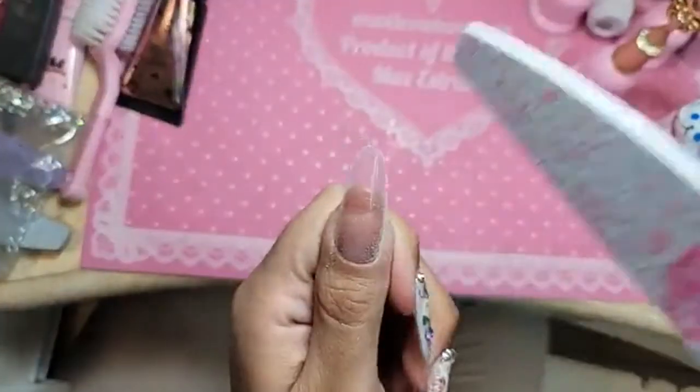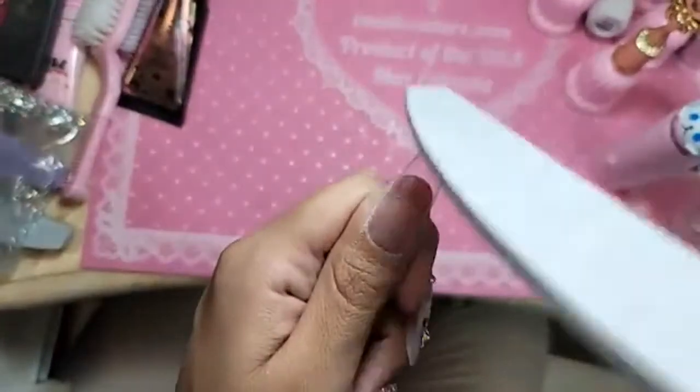I'm gonna show you guys a different way on how to apply stickers today, just to show you how versatile the products are.